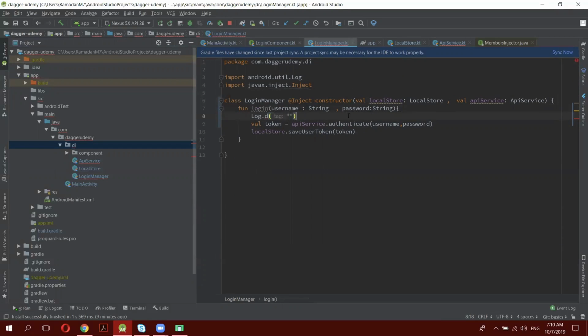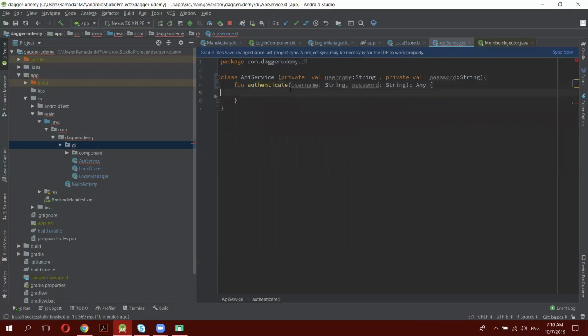Okay, so let's add the name of the class, LoginManager, and here just the method signature, and we will pass username and password.